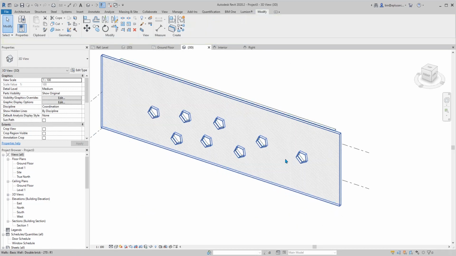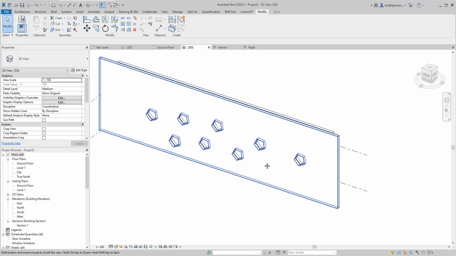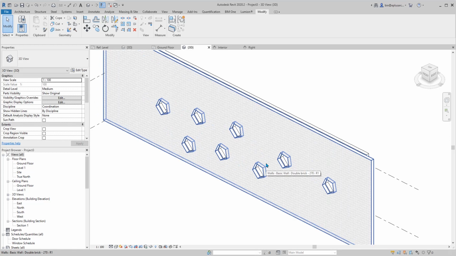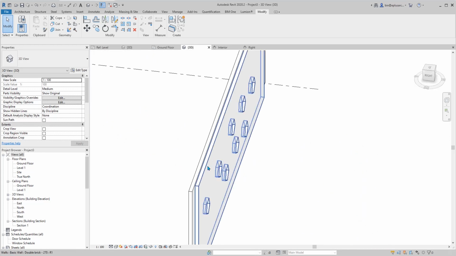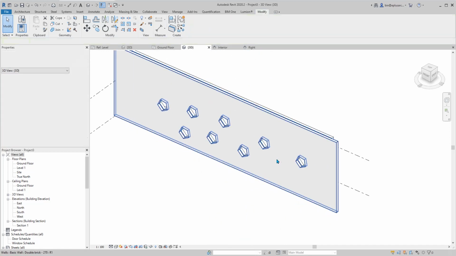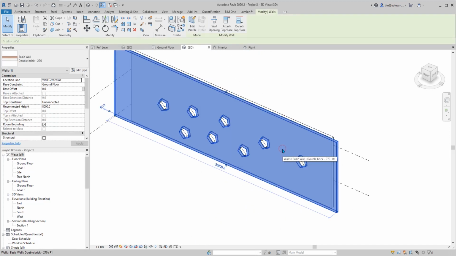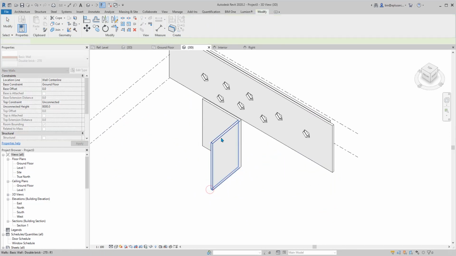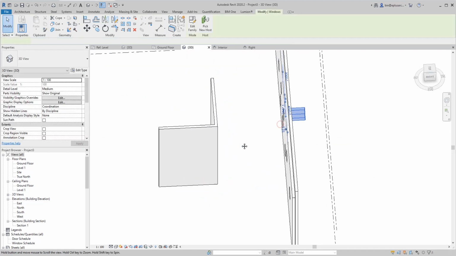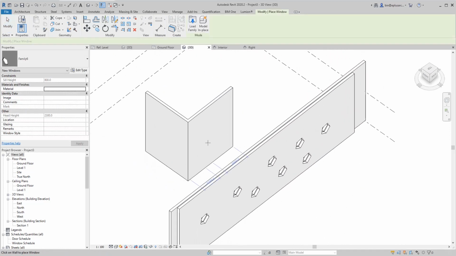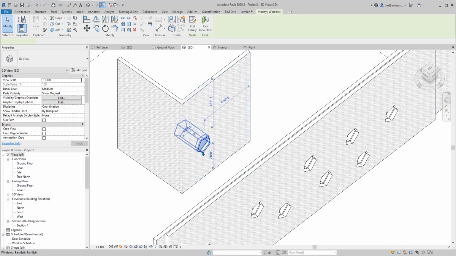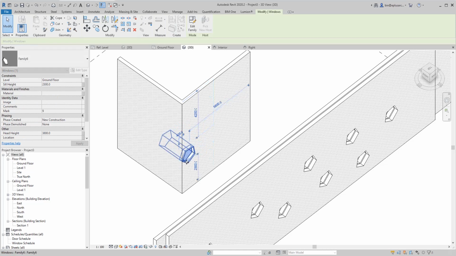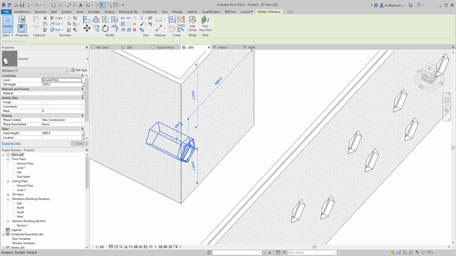So okay, that's another example of a void and opening in the window. Now I'm going to show you another one. Previously I used that method in a corner window. For example, if I have a window at a corner, so I have two walls here, and I try to create a window, I want this window to also automatically cut this wall.